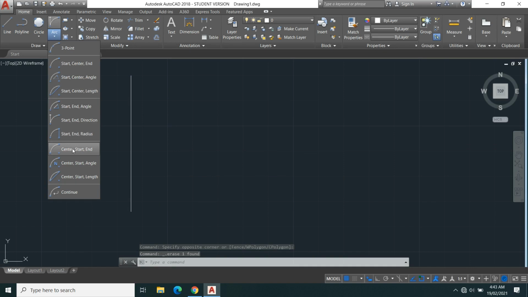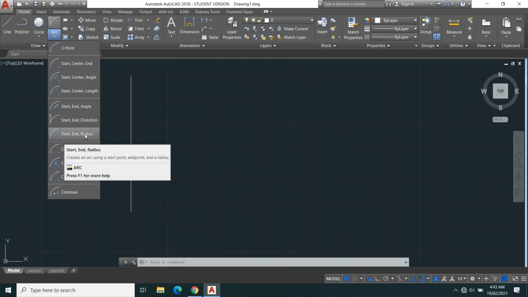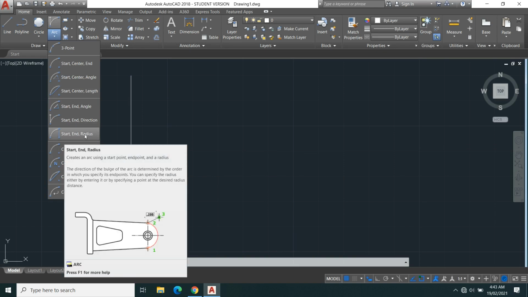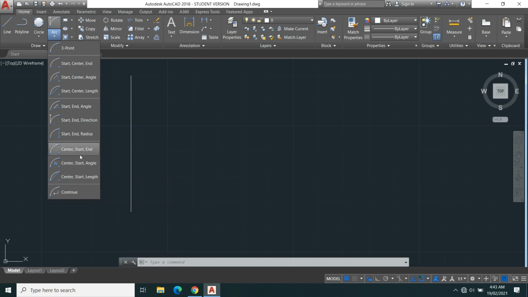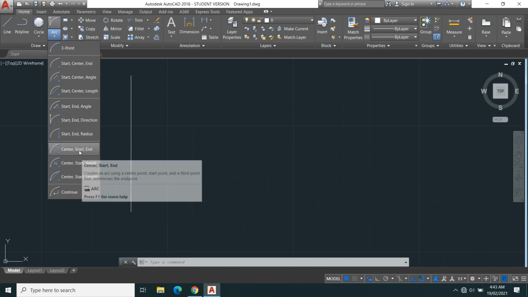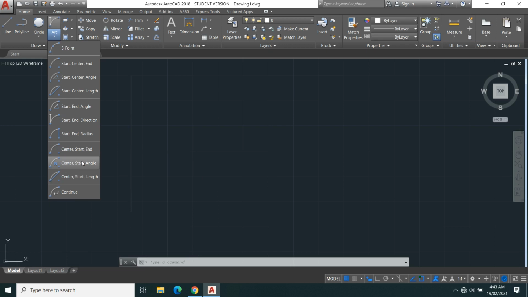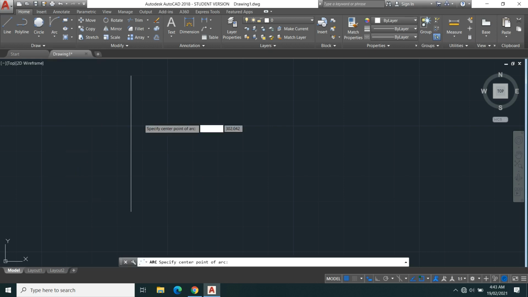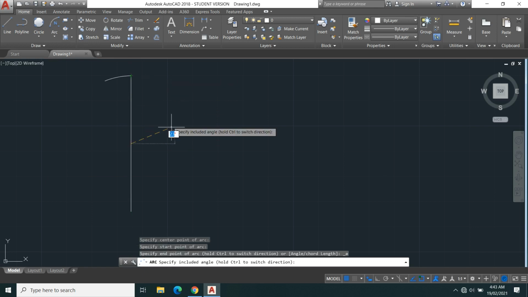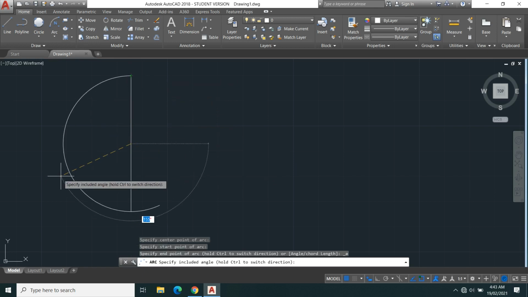Now let's start end radius. You pick your start, you go and pick your end, then you specify the radius. Now let me just pick center. So you can choose center, meaning you are starting from the center. Center, this is my center. Center end, this is the end. Then, oh, I missed that.